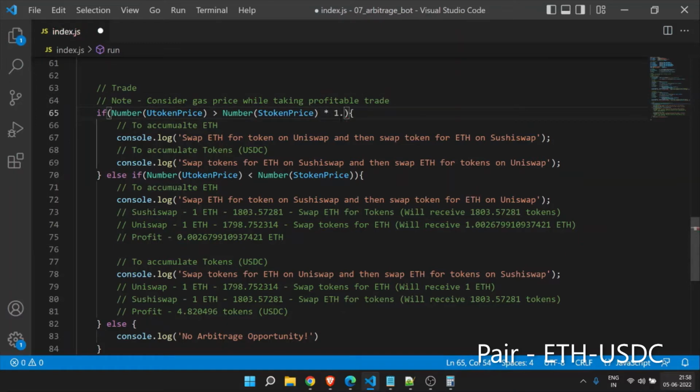And if you want some buffer, you can multiply by 1.02, that means the Uniswap token price should be greater than the Sushiswap token price by 2%. So only if the difference between these two token prices is more than 2% will trades get placed.